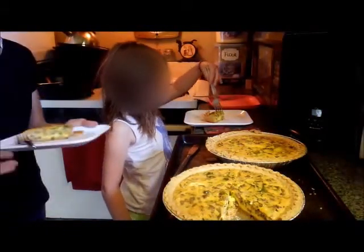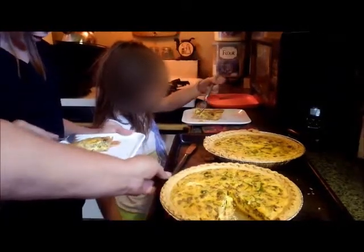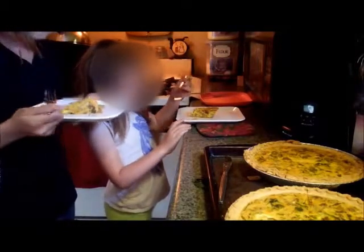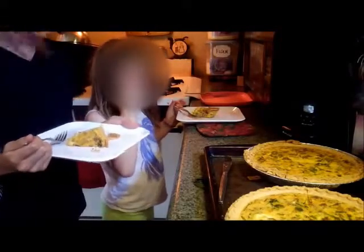Now a taste, and I'll blur your faces, like I said. Be careful, that might be hot, maybe. That's not too bad. There you go. It's good. You like it? What you think? Yeah, I like it, but actually I did taste quiche before. I like it because my mom made quiche, but it's not pie quiche.